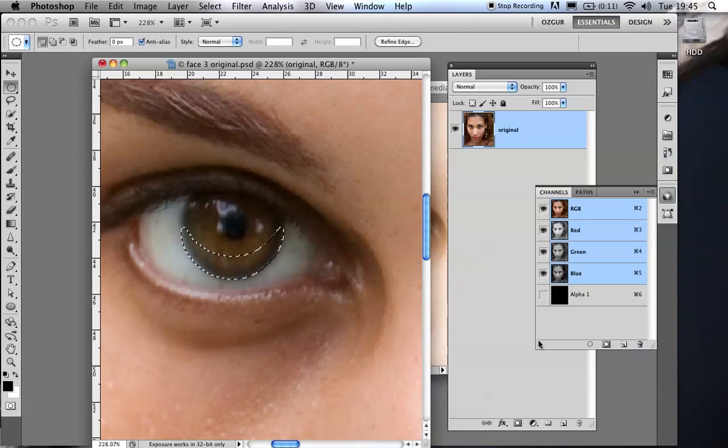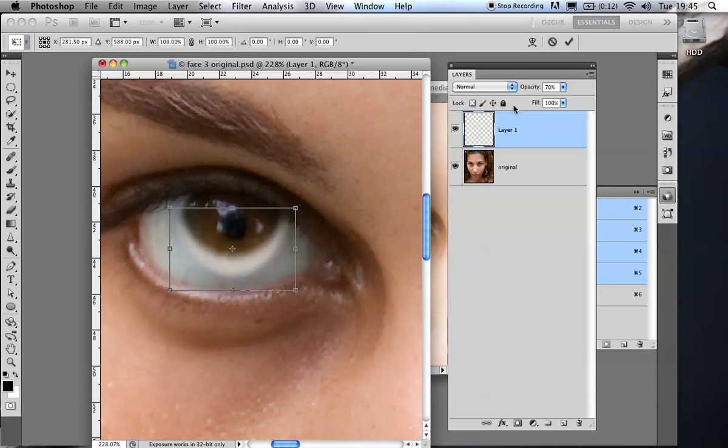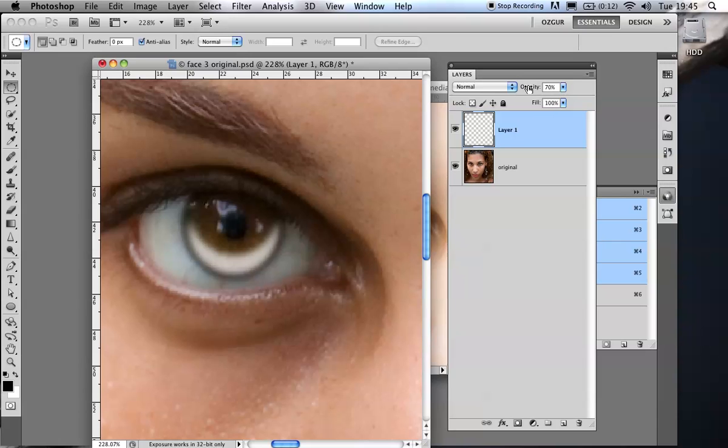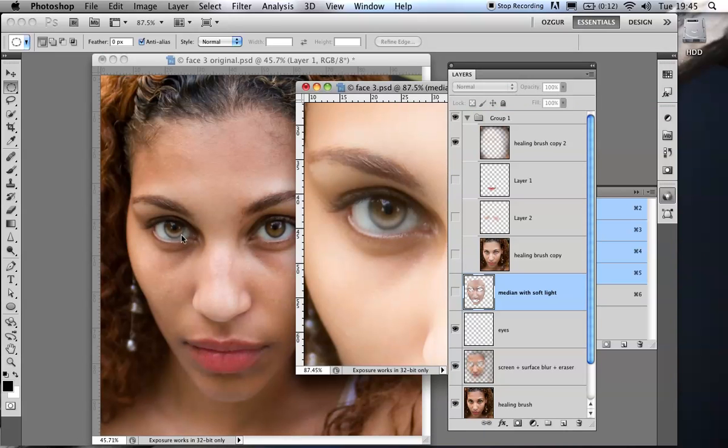That'll work fine. Okay. Now I make a new layer and fill that selection with white with Command Backspace, because I've got white as my background color. And again, Command D. Now probably I shouldn't leave her looking like that, right? So first thing is turn down the opacity a little bit, and then maybe use Command T and hold down the Shift key while I click and drag to reduce the size of this whole piece, and press Enter when I'm ready, and then keep turning down the opacity a little more until I've actually got that. So that's one way that you can add a little bit of life to somebody's eyes in an image.